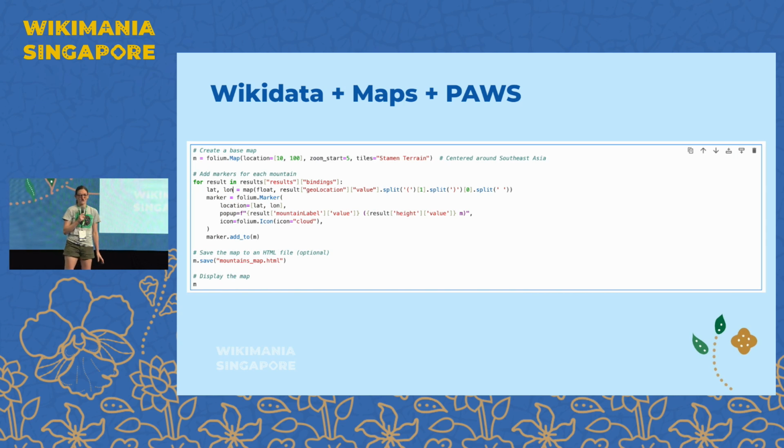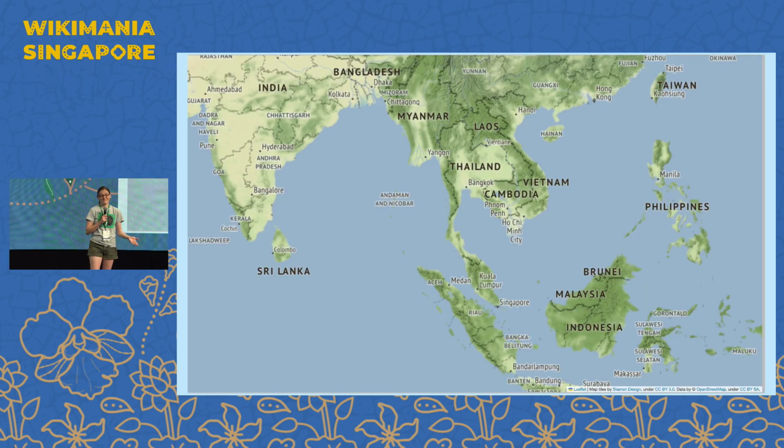OK, so this is the code that it's basically a Python library. It's called Folium. It's really nice if you want to do some mapping data. And this is not a lot of code. I thought this would be easy peasy. I thought that I was just going to take this and easily create a tutorial for other people. And then I tried to render my map. And nothing. I expected to have 50 pins on the map, and there was absolutely nothing.